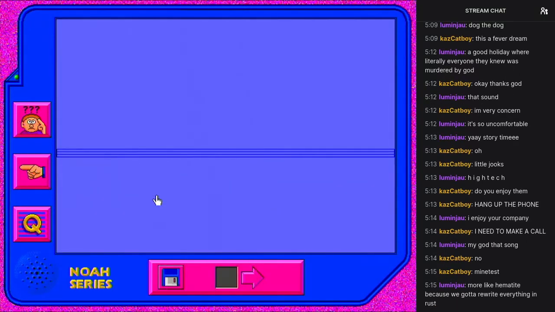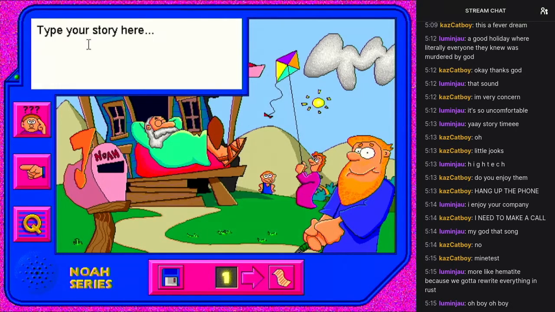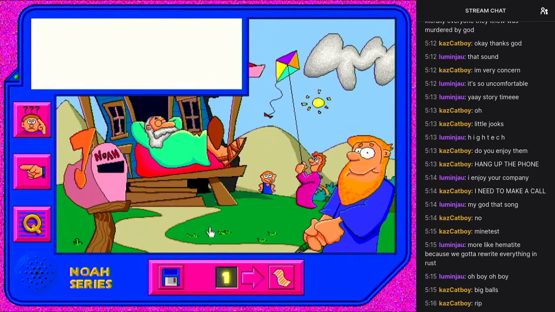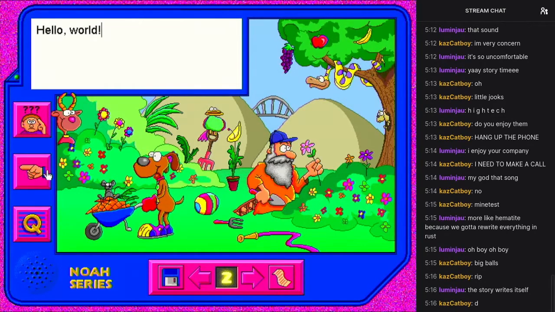Writing time. Oh, we get to type our story here, and then I guess we get to print it? No? I can't write my story here. I can write numbers. Is something else grabbing focus? I guess not. I guess I can't write. Okay. Hello, world. The story writes itself. Okay, print. Okay, whatever.